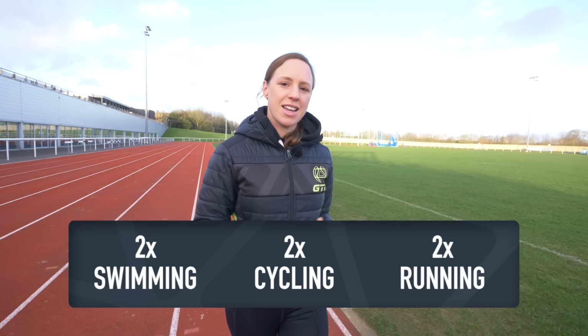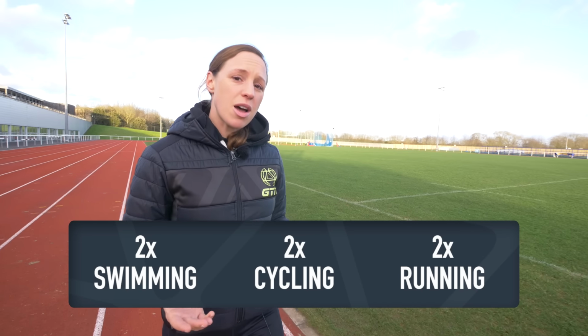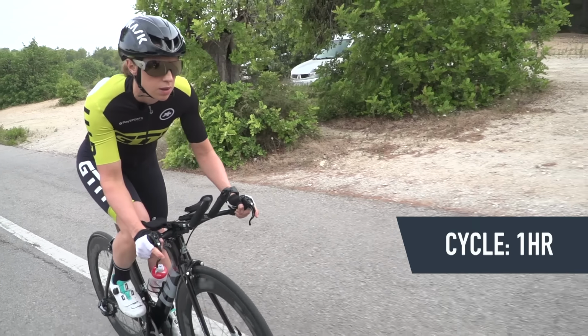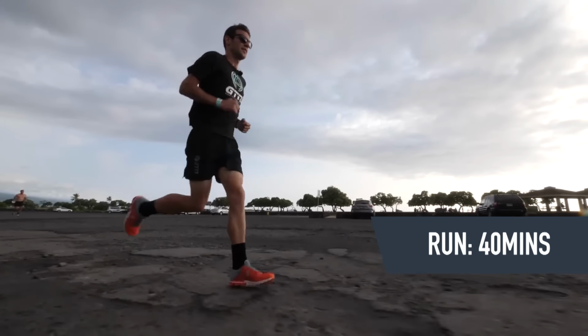Let's say you can fit 6 training sessions into your normal week. So you could break it down as swimming twice, cycling twice, and then running twice. But they don't all have to be the same length. So for example, you could cycle up to an hour in length. You could have your swims at 30 minutes each, and then your runs could be 40 minutes.